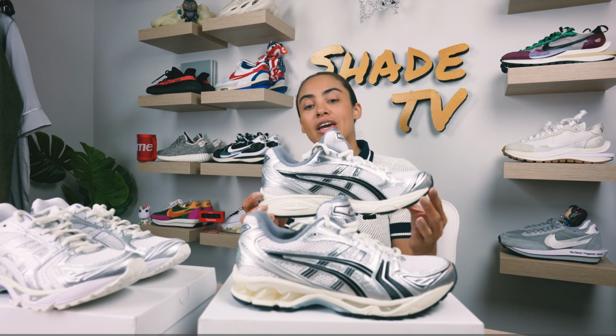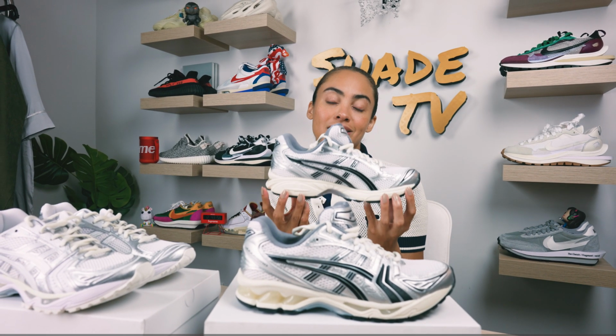My name is Marissa Hill, and today we're going to be talking about a collaboration done with Asics and Jjjjound on the Gel Kayano 14s in the metallic silver and black colorway. Let's take a quick sneak peek.